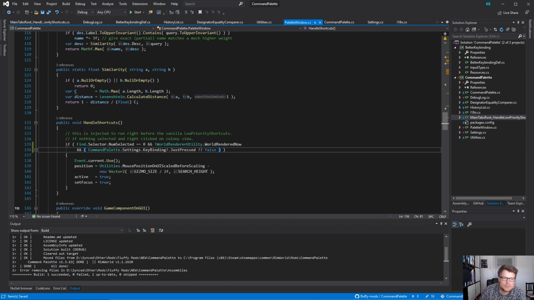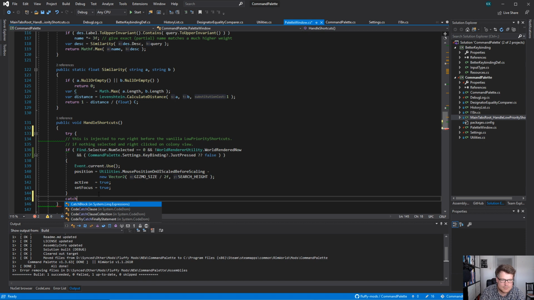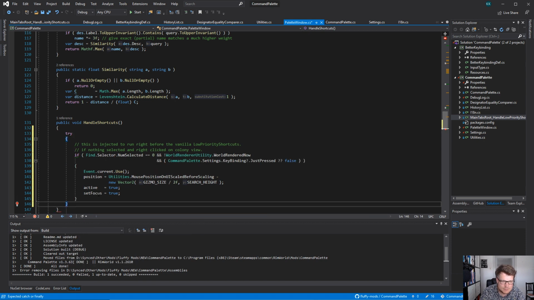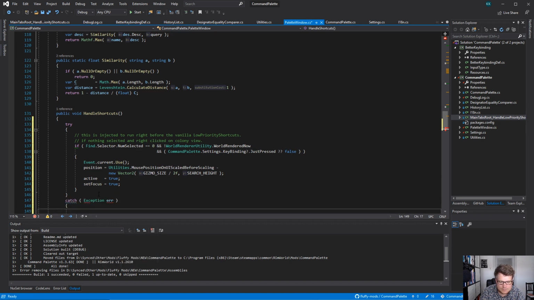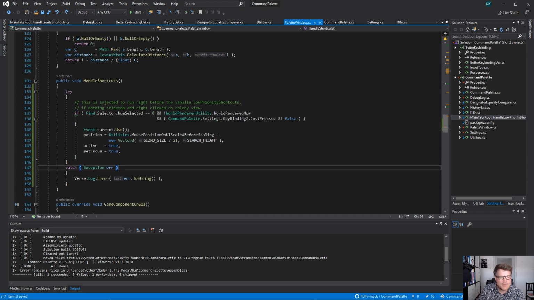And also, wrap it in a try catch block, re-raise the error as a message, but don't actually crash and burn.